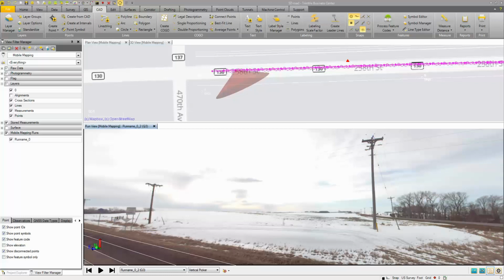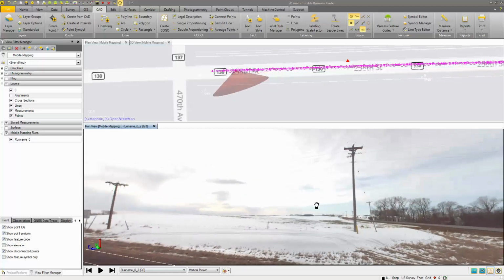I'm going to first create what's called a depth plane between the two poles, and that's going to act as my plane that I will use for the vertical picker. And what I'm going to do is just draw a simple line string between the two poles. In the event of using this for building facades, you could use this to draw in windows or doors or other features on a vertical surface.